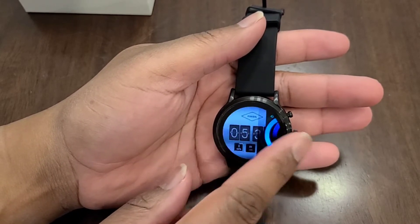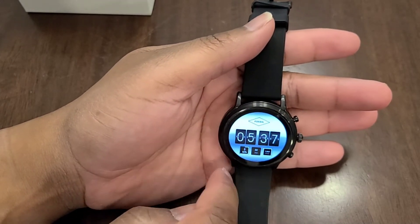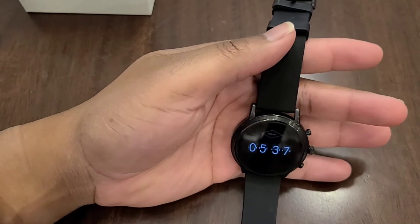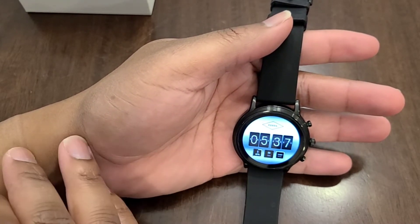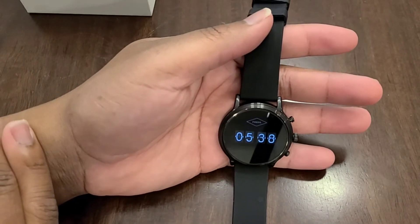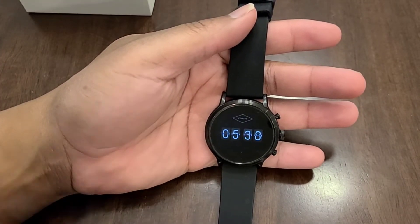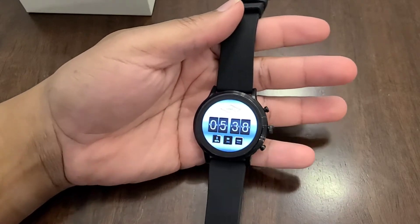There are two things I would call a knock on this watch. First, as you can see, you do have the black bezel, which is the way they designed it due to the LCD technology they're using — I don't like that. The second thing, which is a big one for me, is I can't always get through a full day on a battery charge. If you lower the screen brightness you can get through a full day, but I like mine very bright, so I sometimes get to around seven o'clock in the evening and it dies on me. It's still pretty solid, but those are the only two things I don't like about it: the black bezel and the battery life.